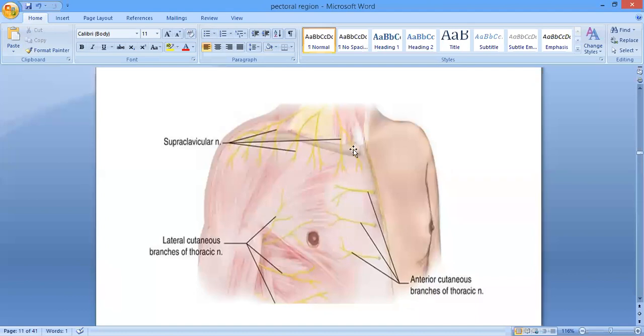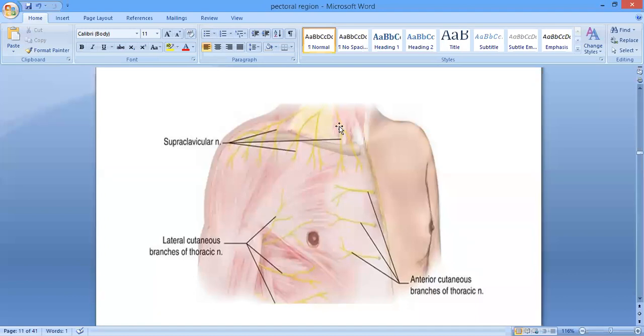The medial one supplies the region between the sternum and the mid clavicle. I told you about the mid clavicular line. What is the mid clavicular line? It passes through the middle of the clavicle. It's a vertical imaginary line or plane which passes from the middle of the clavicle, just medial to the nipple, right? And what is its distance? It is about 9 centimeters from the mid sternal line, that is, from the median sagittal plane, about 9 to 10 centimeters. Is it clear?